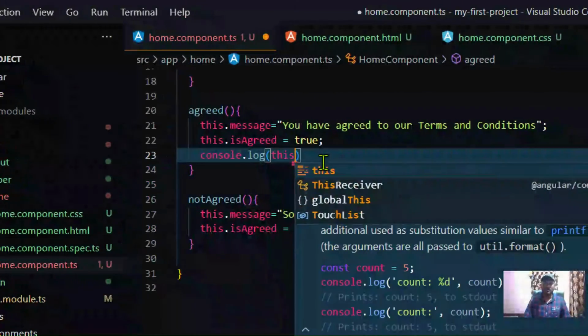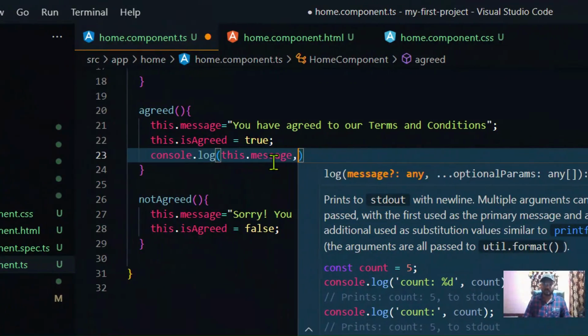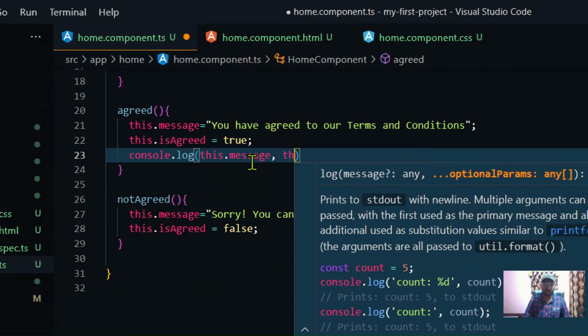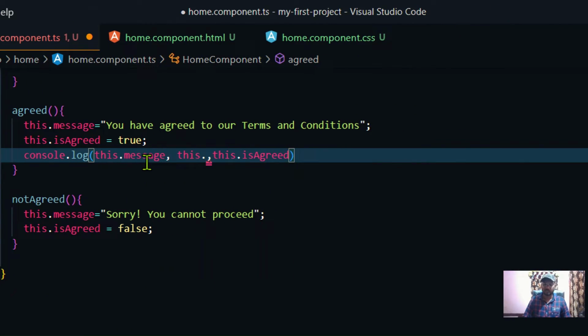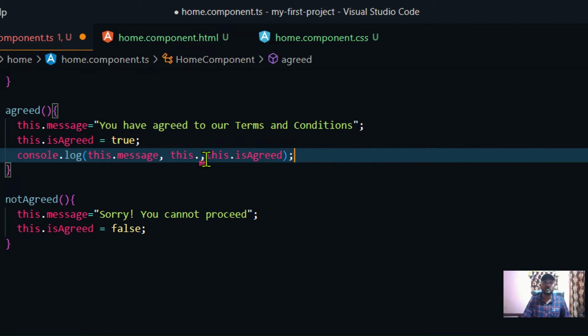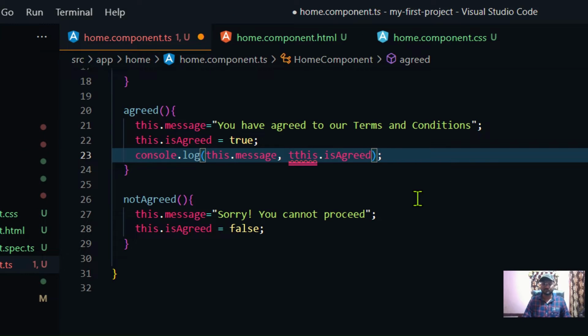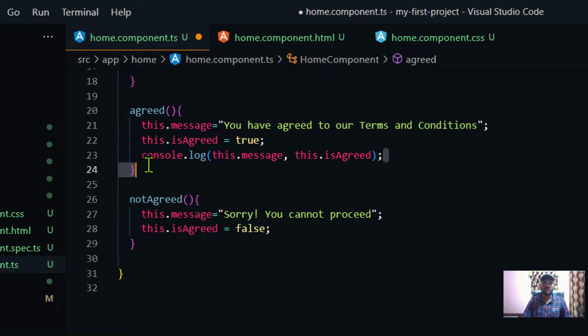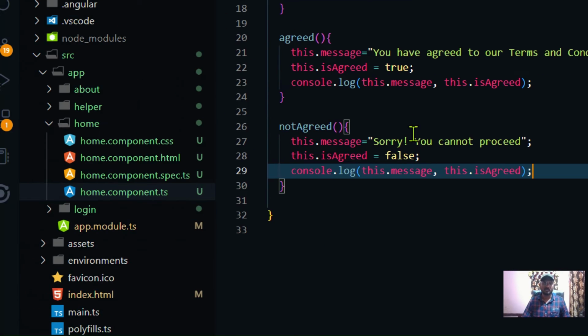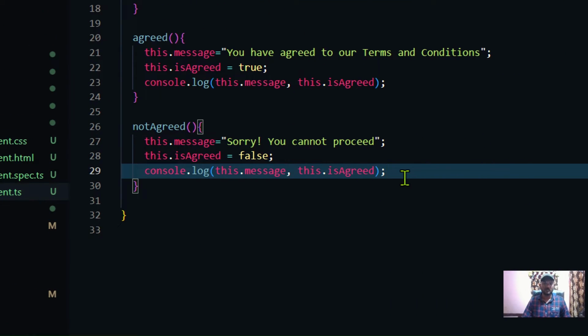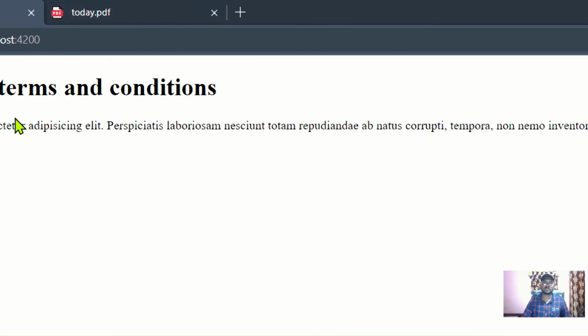So this.message is going to be printed on the console, as well as this.isAgreed. Now I'm just going to copy and paste the same thing for when the user clicks on the not agree button. Save it. Now let us go to the browser and see how the console window looks.